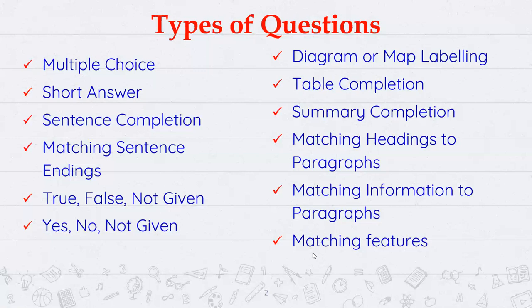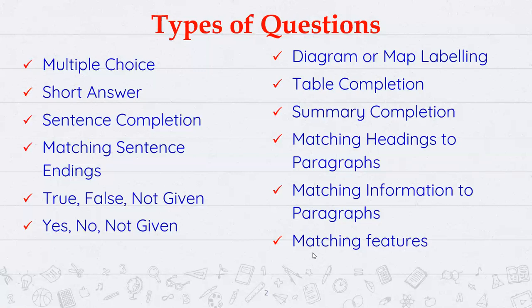Let's look at the last 6 set of questions, diagram or map labeling questions. If a place or an item, let's say a machine, is described in the passage, that would be drawn out and you'll be asked to label the parts that you have. The answers to these questions are usually concentrated in one or two paragraphs. So once you're able to find a particular answer to one of the parts, then you can find the others in that same paragraph, or you move to the next one, either before or after, depending on which one you tackled first.